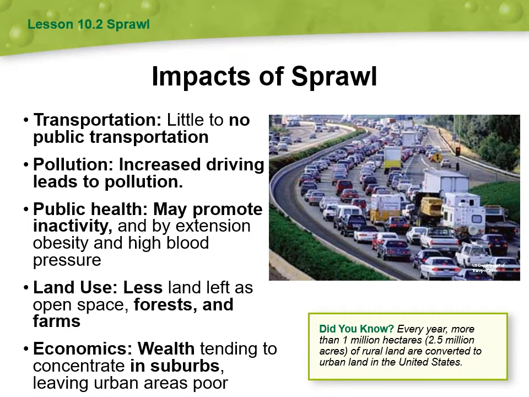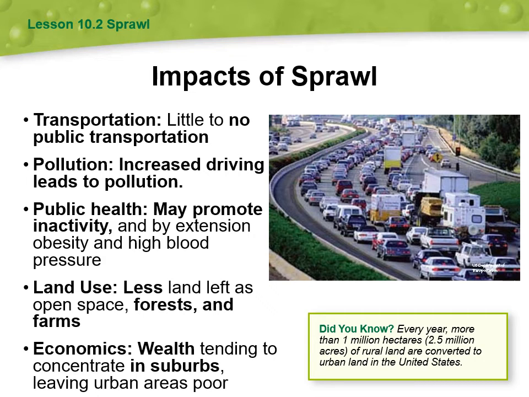So impacts of sprawl, we talked about some of these briefly before. Transportation with sprawl, when you're outside of the city, there's little to no public transportation. So you have to own your own vehicles and gas them up to get in and out. So you can't rely on public transportation like you could inside a city, because inside cities there's lots of public transportation, and that uses less fossil fuels to move more people.